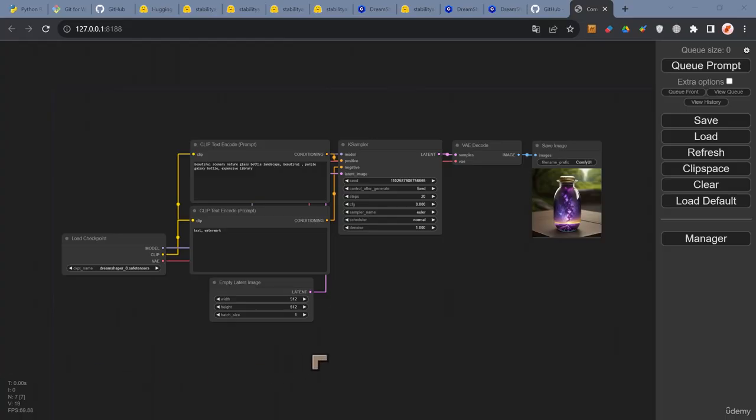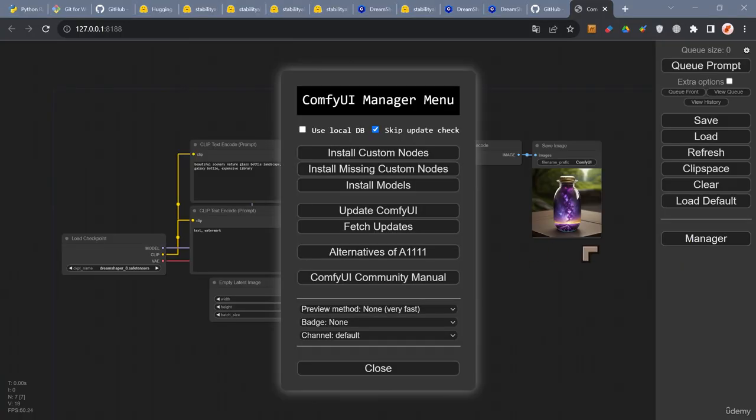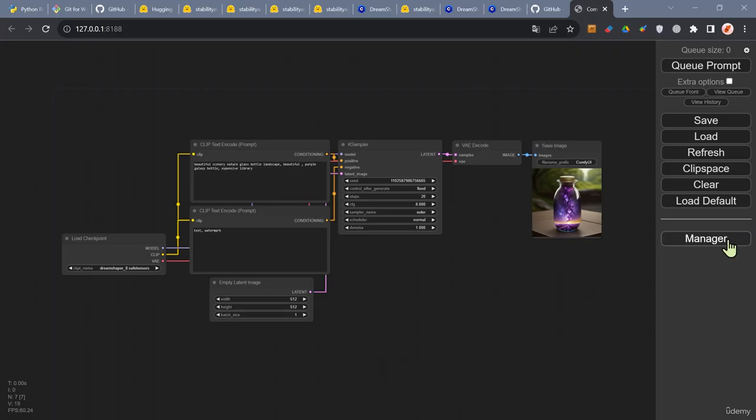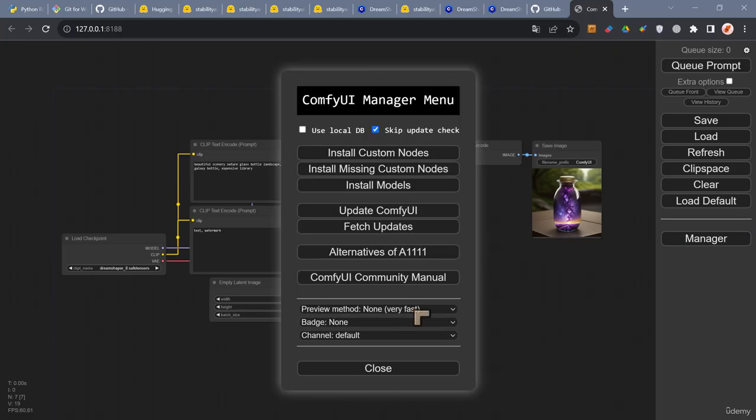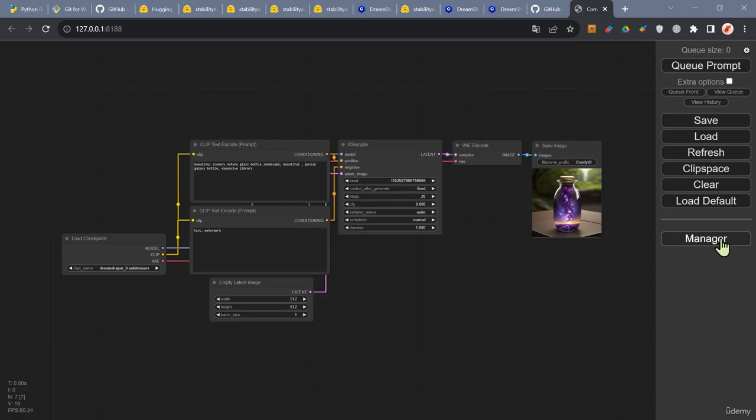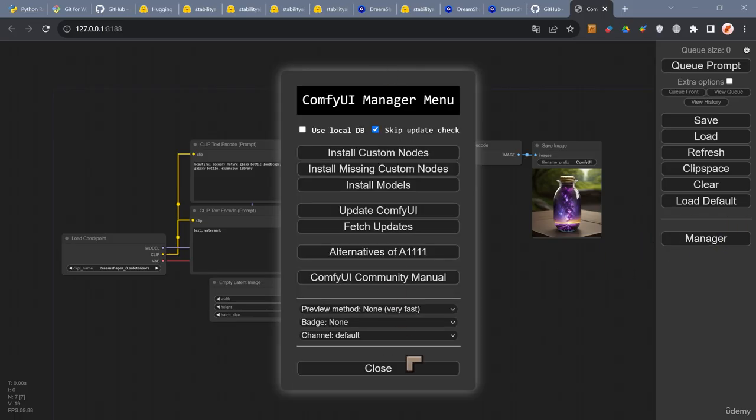In this lecture, we're going to take a look at how to use the manager to install extensions. Now, the manager itself is an extension, so it's actually installed in such a way that is kind of like an example of how other extensions are installed. So when you open up here, you can see what it does. It actually behaves in a slightly different way from most extensions in that it sort of resides in its own little button there that you can open up at any time, and that gives you these options here.